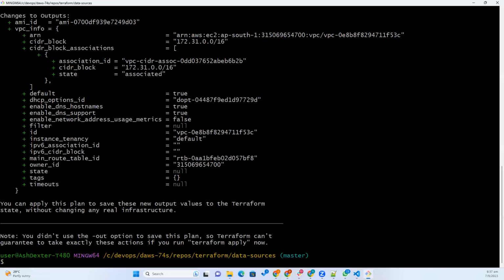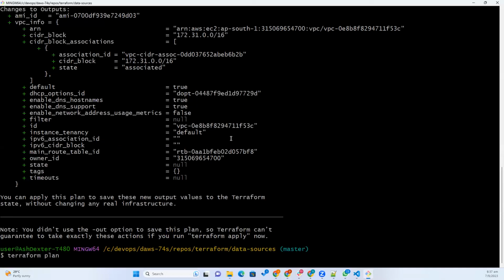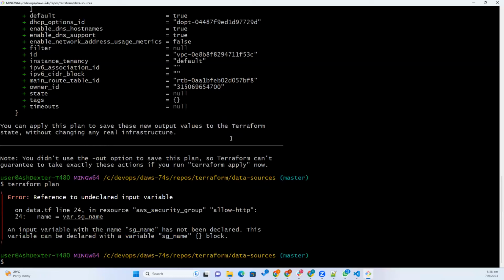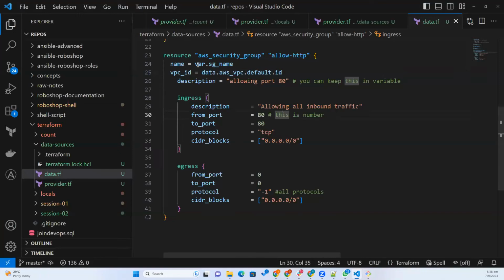Now you can create, if there is some variable, just some name.